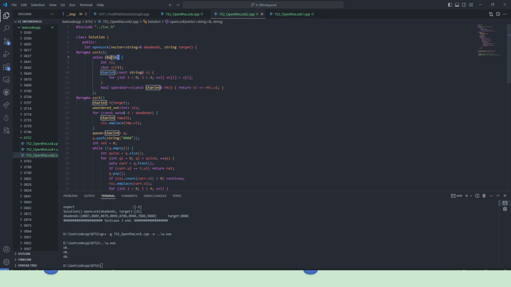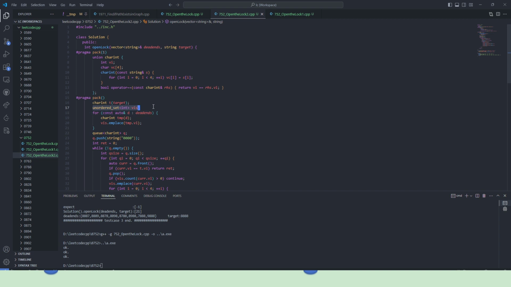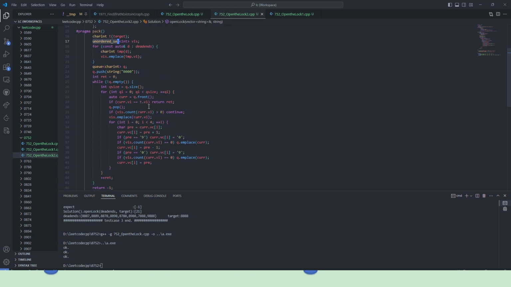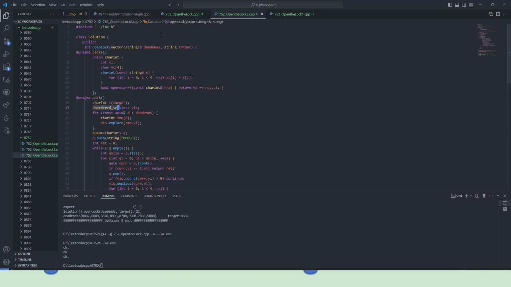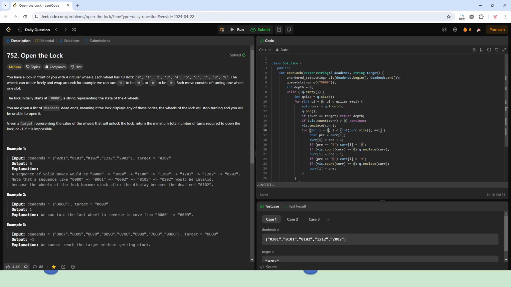We can use a char and change every char here, and use this integer value as a comparison to check here. This will speed up the code, but not by a very large percent.